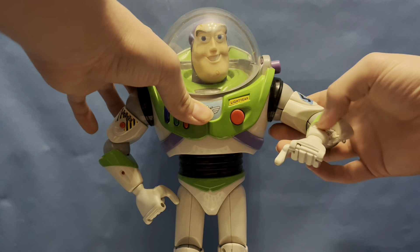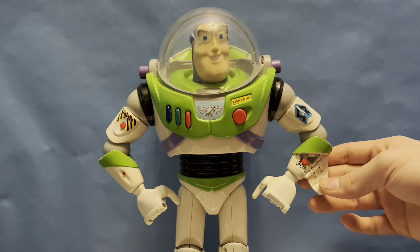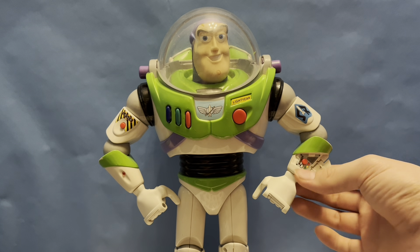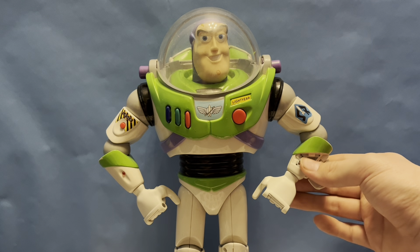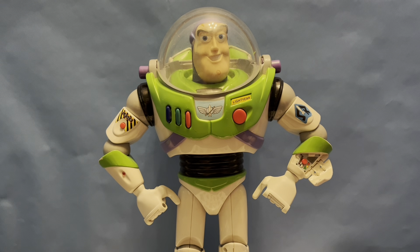I did forget to mention he does have a wrist communicator. This is one of the very early designs — one of the first Buzz Lightyears to actually ever have one. There's literally a string holding on to it there. The purpose of this is there's actually a little button on the wrist communicator that you can push. He has a couple of little phrases: "Come in, Star Command... Buzz Lightyear to Star Command... Why don't they answer?" It's pretty cool to see one of the early designs for this, although it obviously isn't accurate.